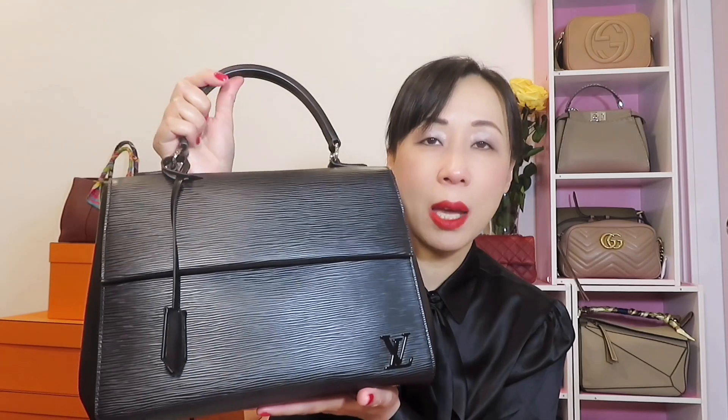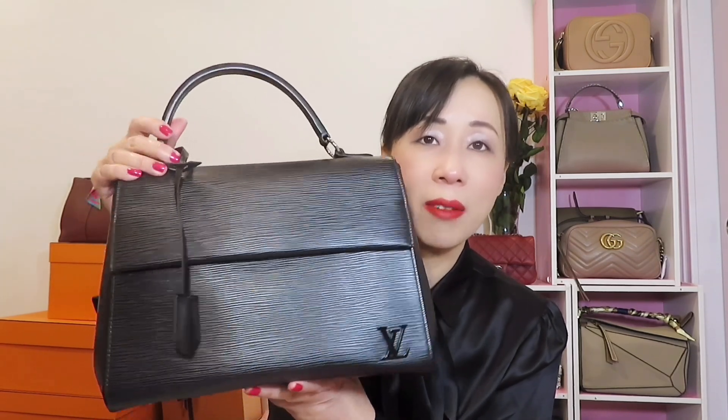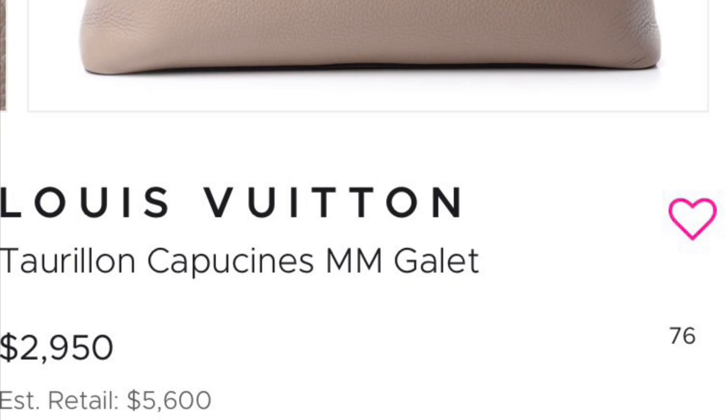I would choose a more practical bag — not that heavy, not that formal — even though my lifestyle is kind of formal. My hand gets so sore holding this bag; it's just a little bit too much for me. And if I want to sell it, as you know, Louis Vuitton leather bags don't have very good resale value, especially the larger bags. For example, if this were a BB size I might be able to sell without losing too much money. That's another lesson learned — I didn't think it through; I just saw other people had it and it looked so nice.